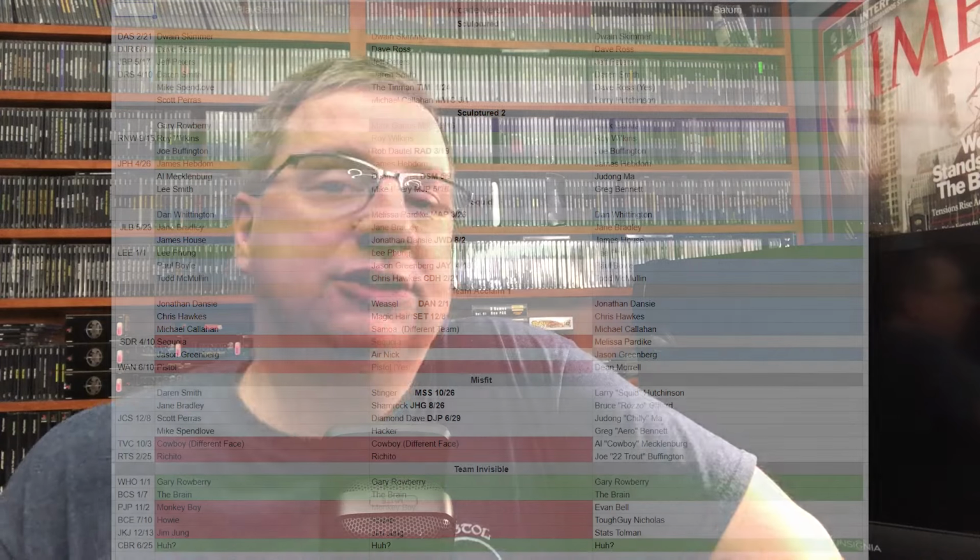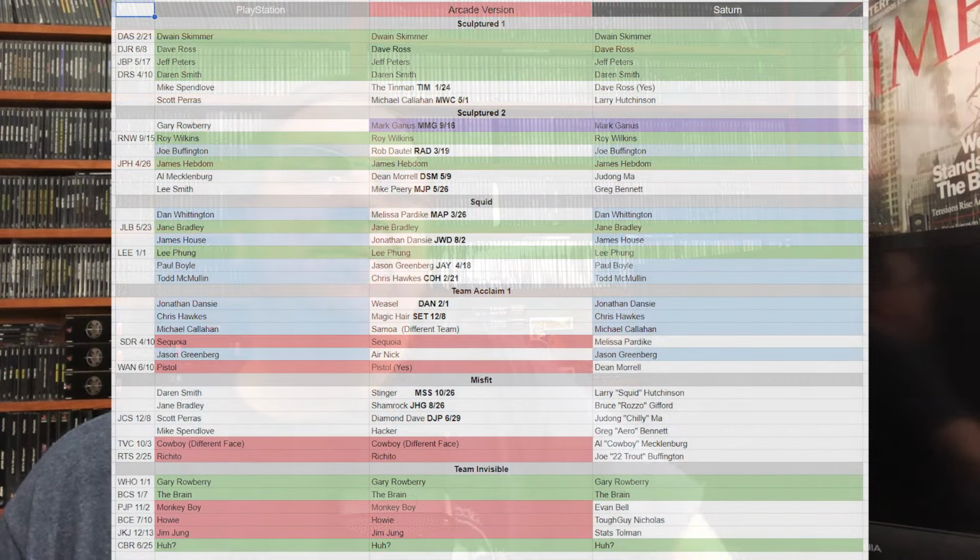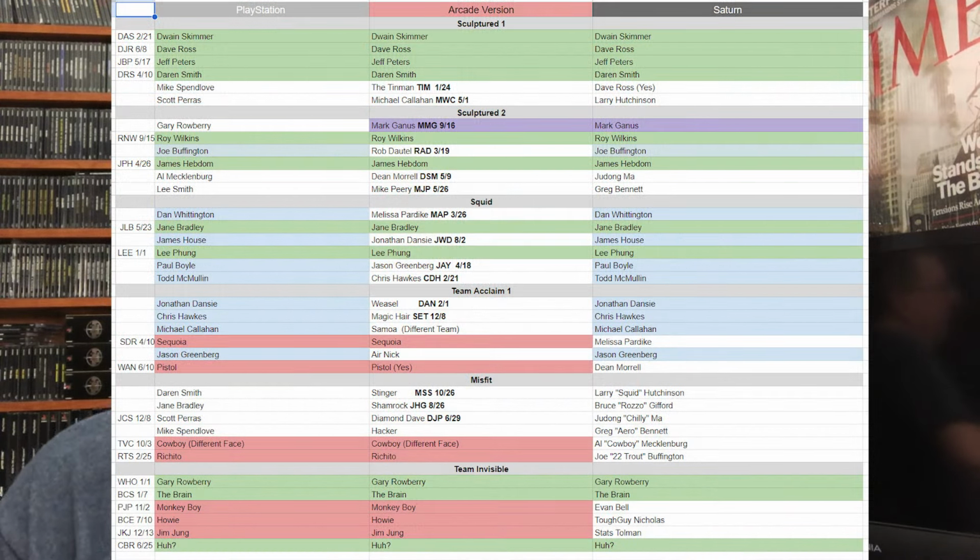So, with that chaos, there was only one thing left to do. Go to the PlayStation version, go to the Saturn version, and go to the arcade version, and map out every person on every team. And I did that, and that's when I discovered the god bleeping chaos. I keep using that word.